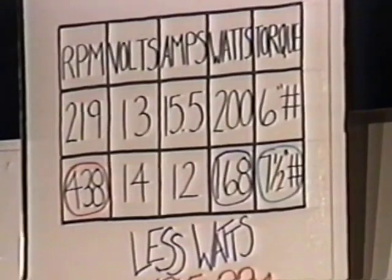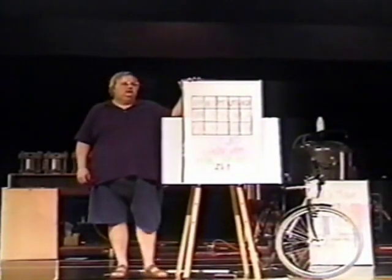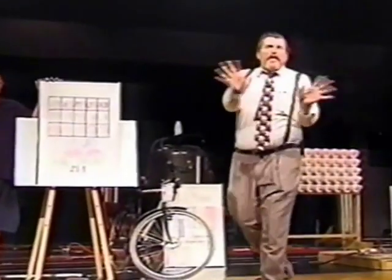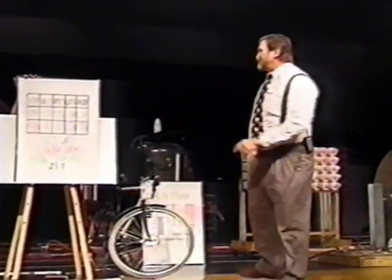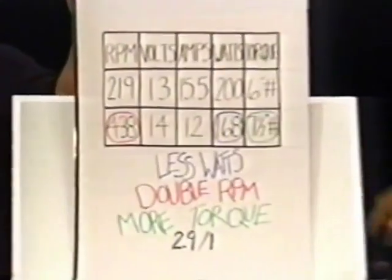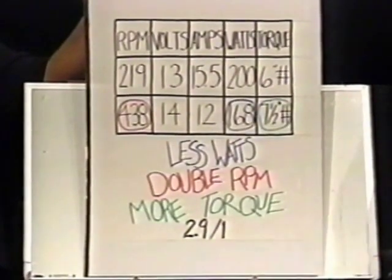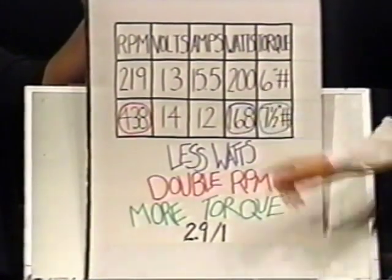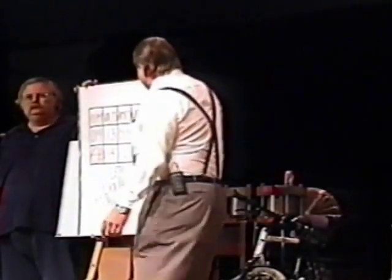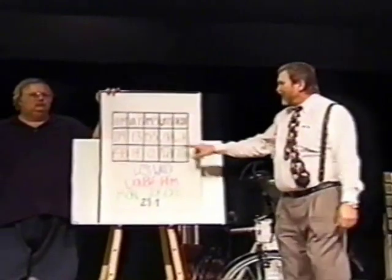Yes, that's the conclusion. Let me give you the conclusion, and that is we ran this motor two ways. One way without the belt on that made it counter-rotation. So we just had a device that was going around with a motor on it. It was just like any other motor making a wheel go around. When we tested it, we had 219 RPMs at 13 volts, 15.5 amps, 200 watts. Now to look at this, the easiest way is just say 219 RPMs. When you see the test, just say, what was the RPMs? 219. And then you see what was the watts, and you say 200. Because it doesn't matter what the volts and amps are, as long as the watts are 200, it's the same basic thing. Now we ran it, and we were applying on that little motor there 6 inches of torque, so 6 inch-pounds of torque. Now in this test, that's what we had.